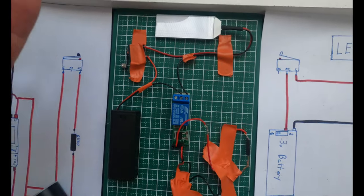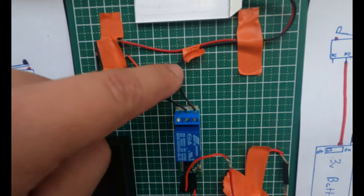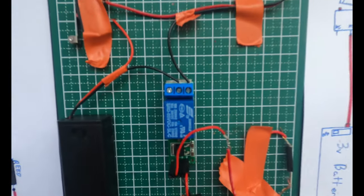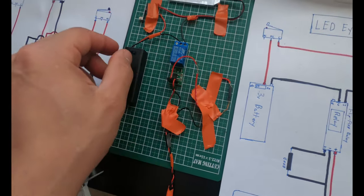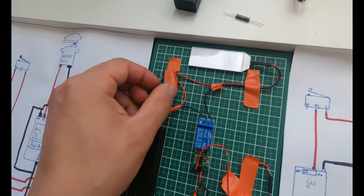So at least I can walk around and still make my way out of a convention. It won't keep the eyes on permanently. If I was to move this black wire over to this other side with the screw that's raised, it would automatically turn them back on. So the battery pack's off, the flip-flop switch isn't working, so now the LED eyes won't turn on. But now if I power them on, it works again.